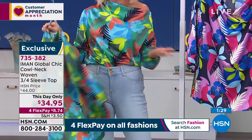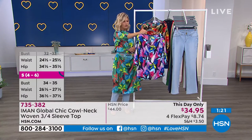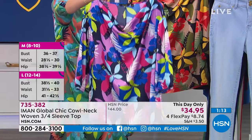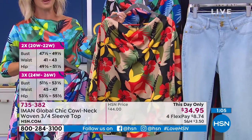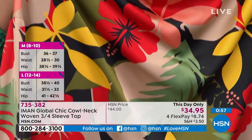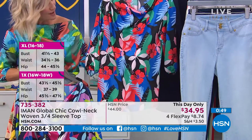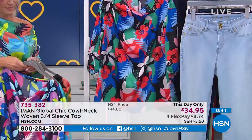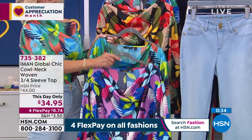I'm wearing this in an extra small — I normally wear a small in tops, but it's very forgiving. The green floral has beautiful blues, a little bit of turquoise, green, and that copper color. Great on all skin tones. Next is the purple floral — that beautiful soft lilac shade with white, indigo, and a little bit of fuchsia. Behind that, the olive floral is rooted in reds and tans with a beautiful green background. And then the black floral — rooted in black with pink, coral, and more. These prints are gorgeous, Iman — they all look like little works of art. They're all rooted in black or navy, so you can wear them with chambrays, dark indigo, or black.